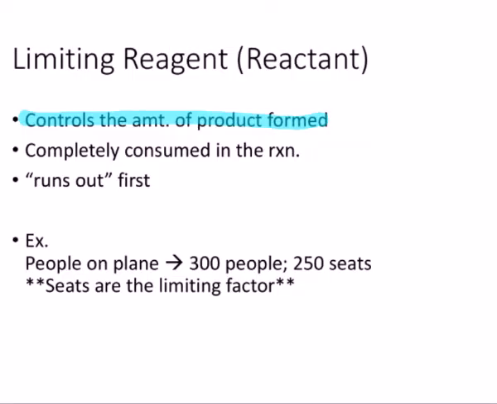You can only make as much of a product as your limiting reagent will allow, because it controls how much is actually formed. When it runs out, your process is done. It will stop. It's also completely consumed in the reaction. Guys, it's completely consumed. And this is the thing you need to commit to memory, the concepts behind it.